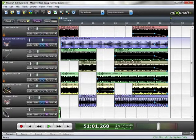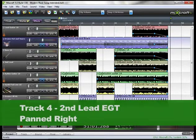On track 3, the bass, I did nothing here. I did try to compress it a little bit, but overall I liked the tone of the bass as it came out, and so I just left that alone. And on track 4 is my second lead guitar, which I panned slightly to the right so it wouldn't compete with track 1, the lead guitar, which is panned to the left.